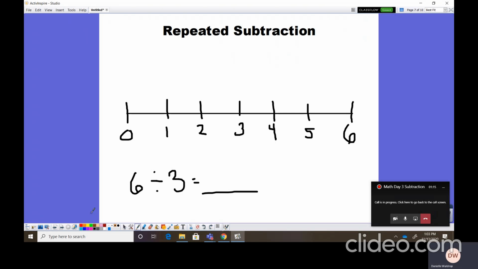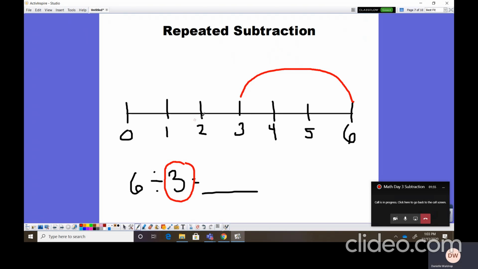So let's do your repeated subtraction up at the top. On this worksheet, number 1 says 6 divided by 3. When you look at your problem, we start with 6, that's your dividend. We're going to divide by 3, that's our divisor, and this is how many you're going to subtract each time. We're going to subtract 3 each time, and however many jumps of 3 we can take, that's how many times we can subtract it. So I'm going to start at 6, and I'm going to say 1, 2, 3.